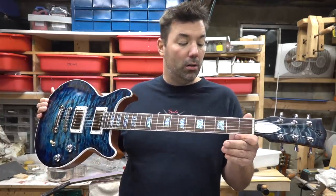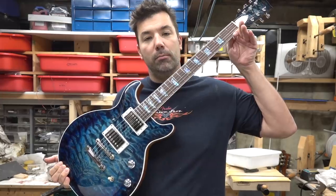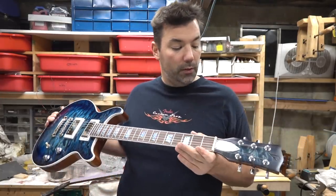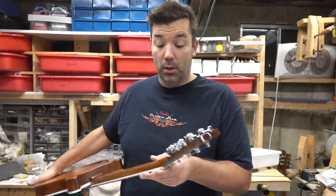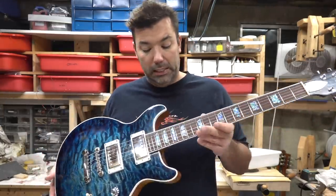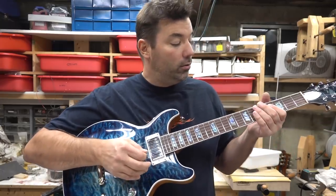Medium to tall frets with custom abalone inlays. And then the headstock matches the body with a burned-in logo. And again, a flame maple neck. This thing sounds outstanding. Was made with hide glue.